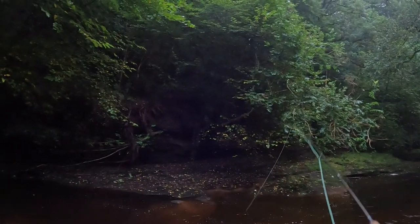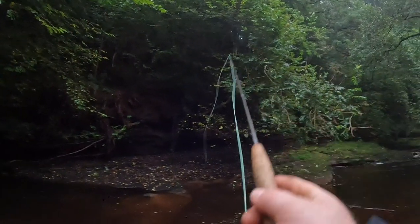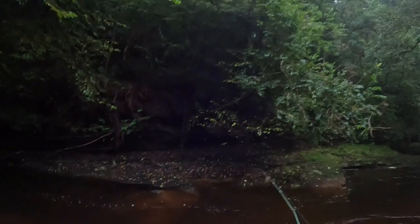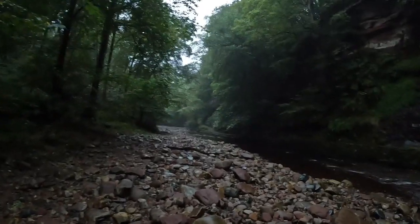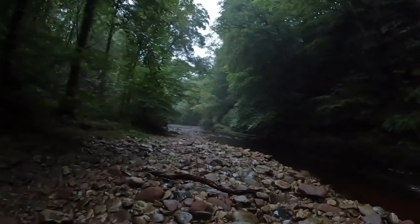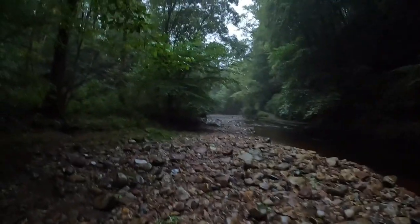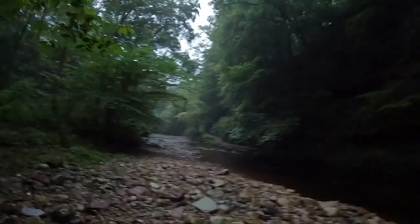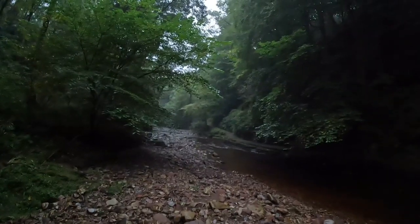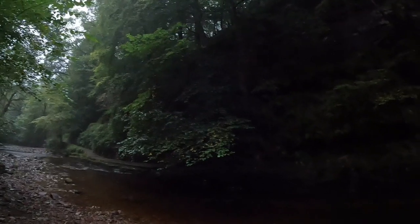It was sitting just down there. So yeah, I'm just walking back to the car now. I've had a good half an hour there on the jig, just nothing, they weren't interested once they've seen us. It's nice to see them. They just look like black shapes floating through the water, like I say, about 6 inches long. Not big, but the fish in here are absolutely gorgeous in colour.